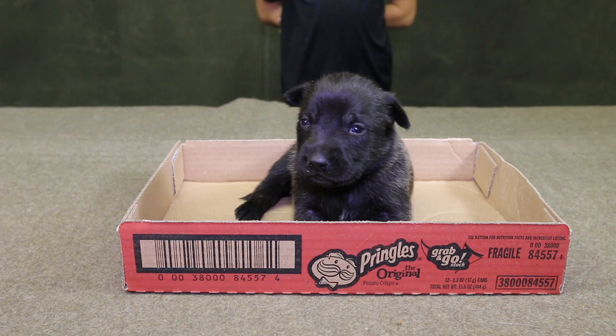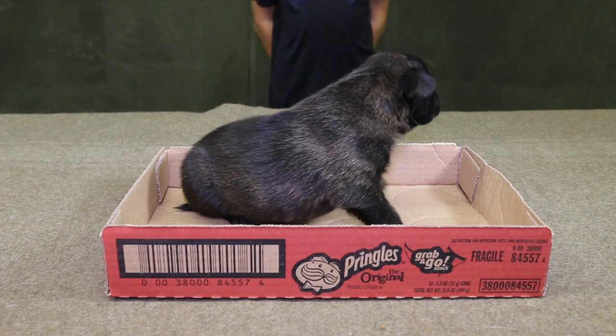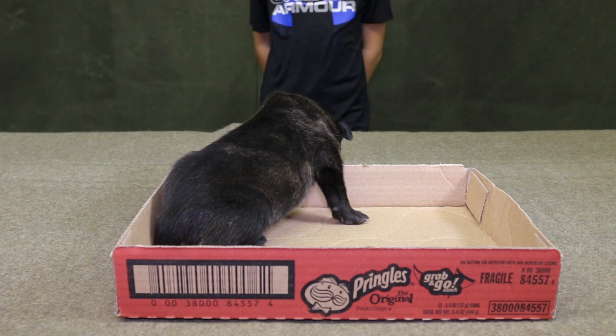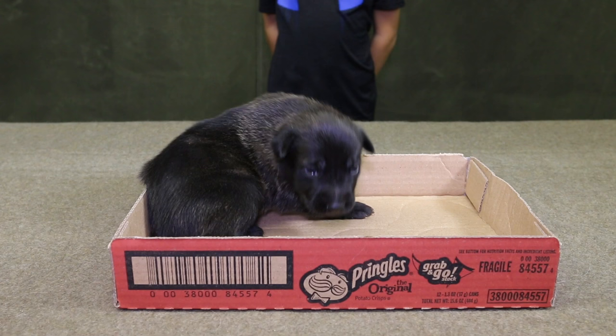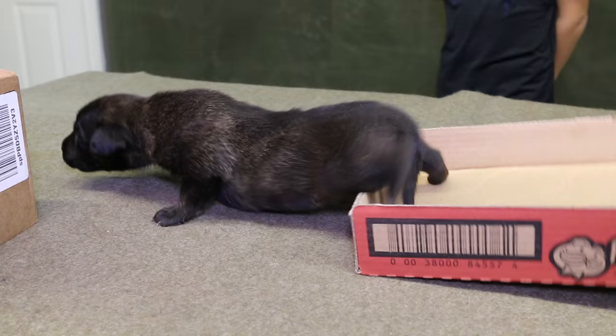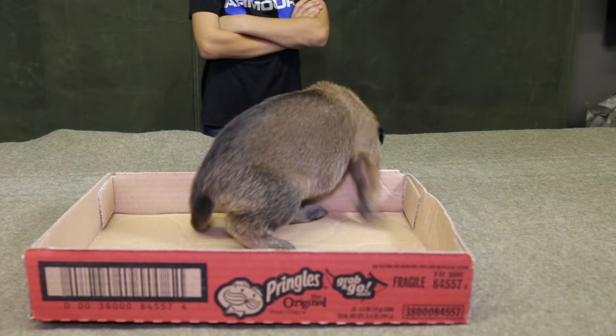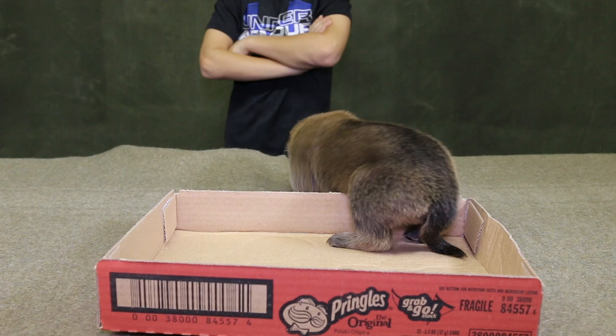Now look at this little girl — she's not sure what she wants yet, so she looks to the front and she looks to the side. She's a little more cautious in her approach, but once she makes up her mind — and she's noticing George, a big blob of movement back there — she sets herself to action and she's not going to accept anything other than getting out of that box. Her approach was just a little different than the other puppy's. And this guy here, he just bears right out — 'I'm not fooling around, let me out.' Different puppies, different personalities.